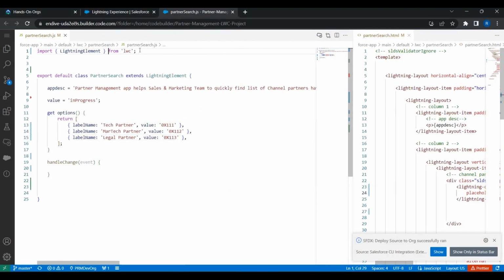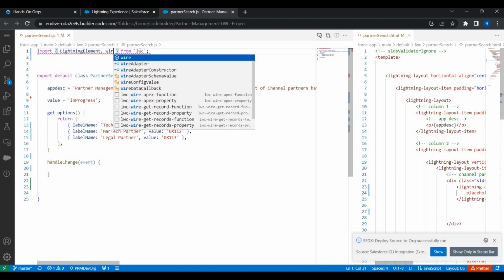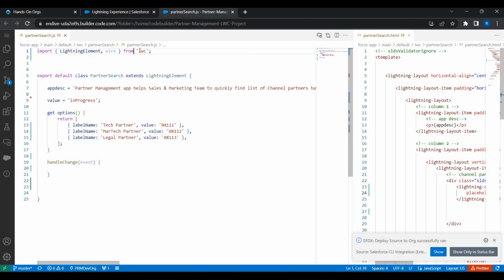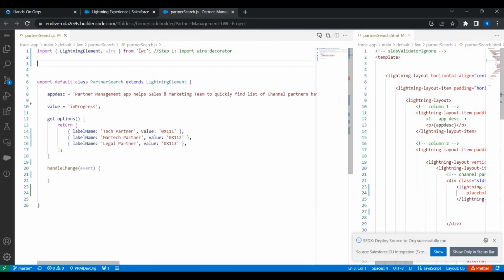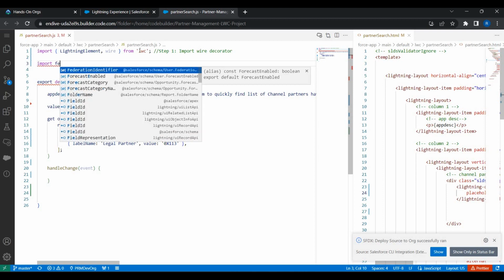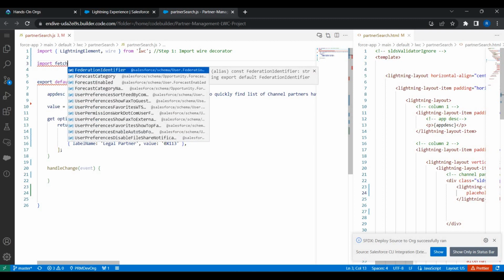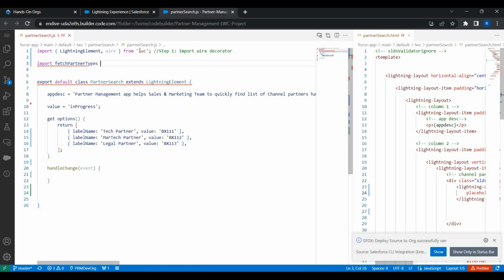So right here, import the wire decorator, and step 2, import the Apex method, which is also fairly simple. We do have modules written in the Lightning Web Component engine. So I'm going to give an alias name. fetchPartnerTypes is the alias name.